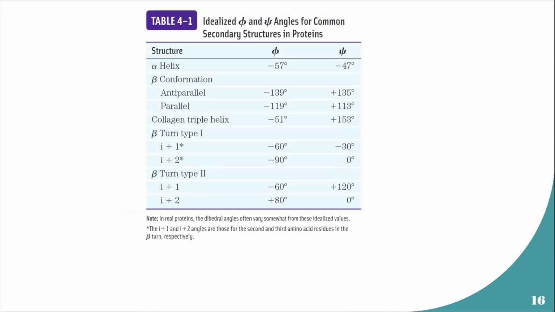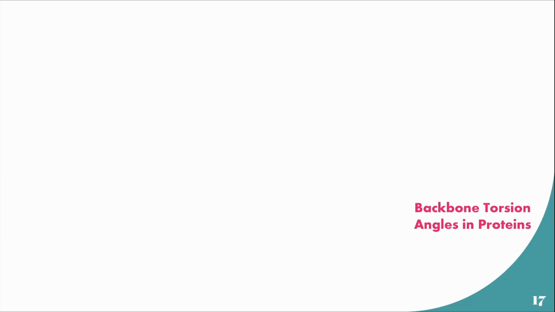Now, for the parallel beta sheets, the anti-parallel beta sheets, the alpha helices and any kind of secondary structures, we discussed that they have certain ideal phi and psi angle values, right? So for example, for alpha helices here, the values are given, for beta sheets and the beta turns, etc. They will of course be present not as the exact value, but in a range. But overall, these can be the ideal phi and psi for the secondary structures.